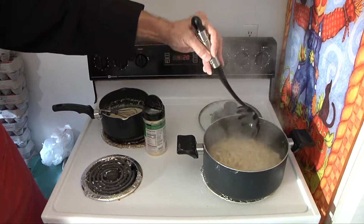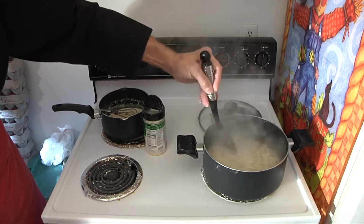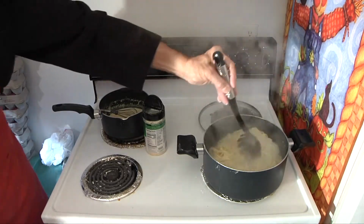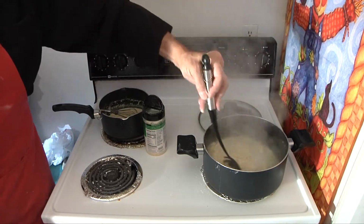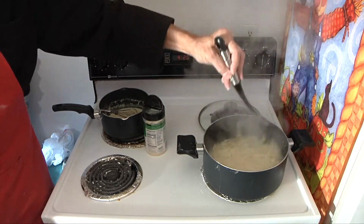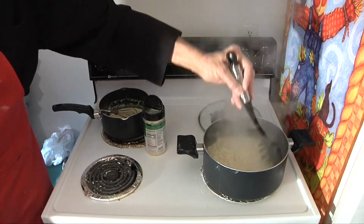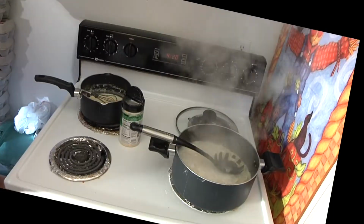And generally speaking, it's when it comes back to the top, when it starts floating again, that's when it's done. But since it's fresh though, I want to let this cook just about a minute longer or so. I know I don't want to overcook it, but I don't want to undercook it either, because I don't want to have raw dough after all that work. It takes about 3 minutes at the most.